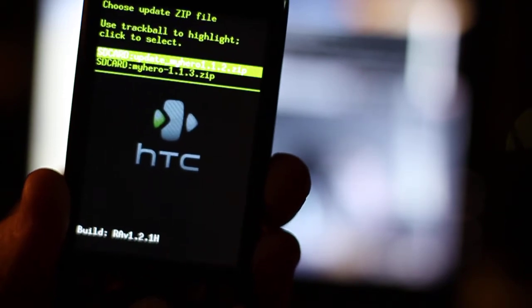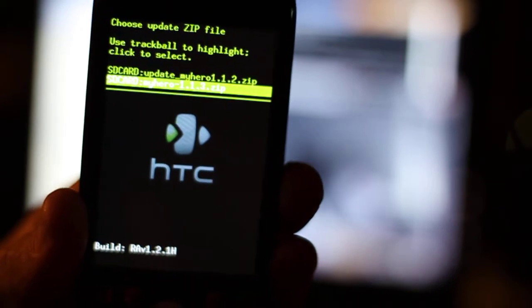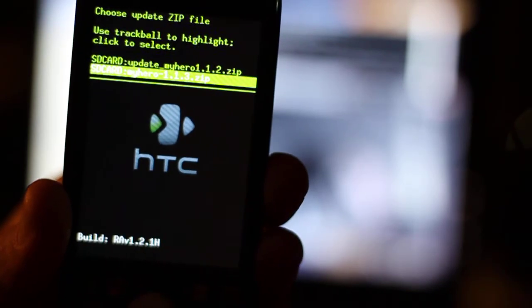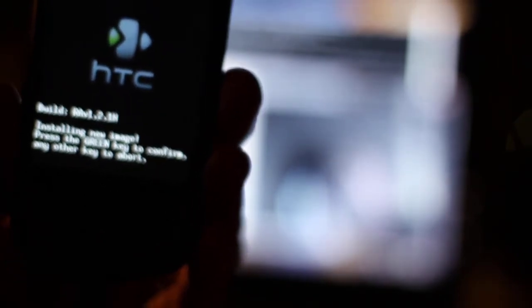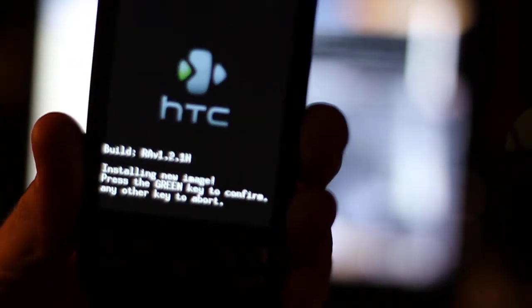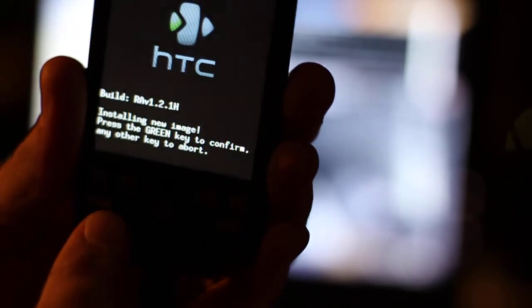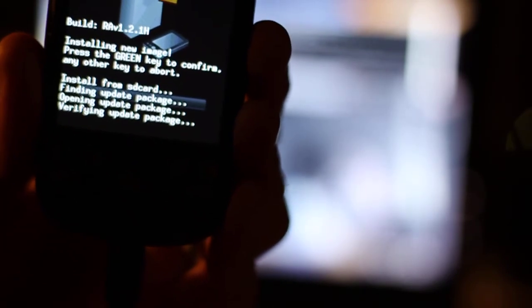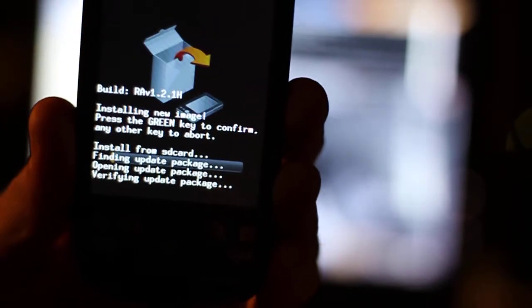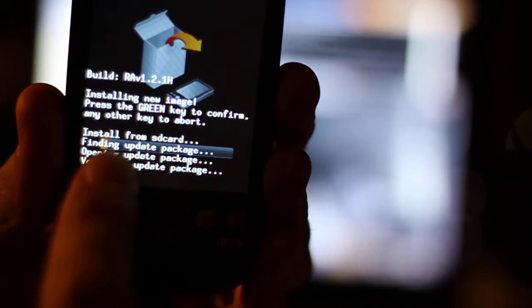Now I'm going to choose the myHero 1.1.3, which is one of the three files that I downloaded originally. Choose that, and I get a confirmation that it's going to confirm that I want to do this. In order to confirm that, I hit the green call button, right here. And now it says it's going to be updating and installing packages. There's a little progress bar that's back behind the text there.